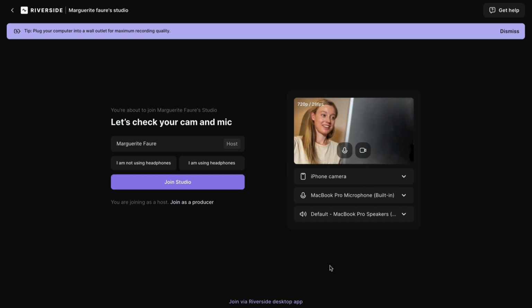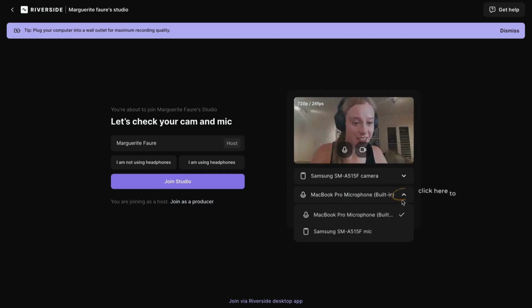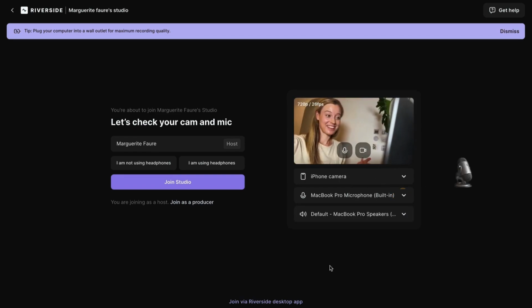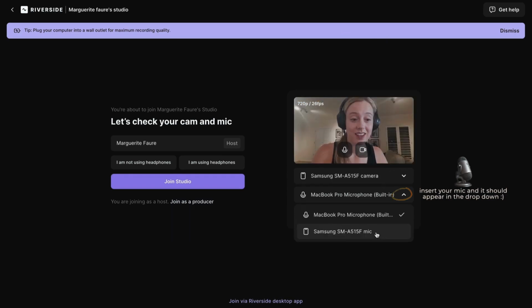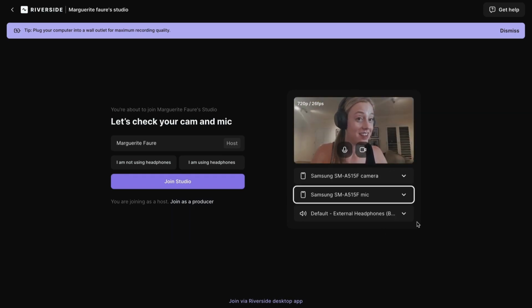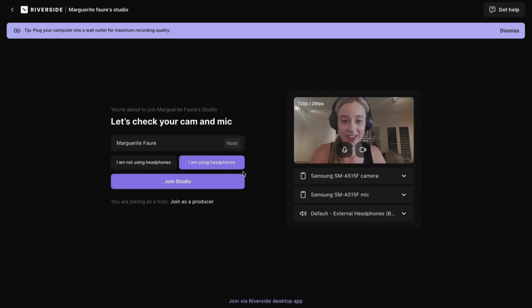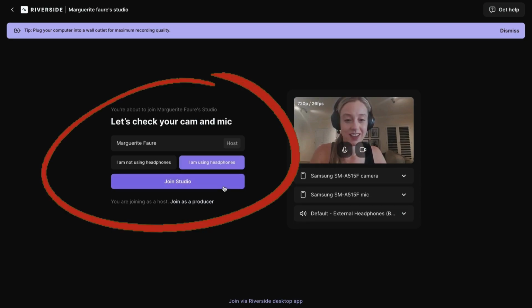Now, another input that you can select is your audio input. And if you want to use your phone's audio, you have the option to do so as well. But if you have a podcast-specific mic, you are welcome to select that as your audio input option. Once you have selected your audio input, ensure that you have filled out the fields on this side of your screen.